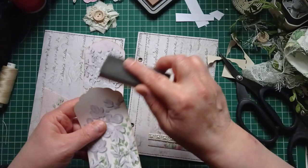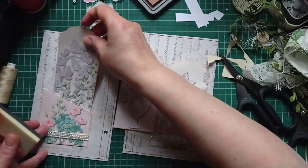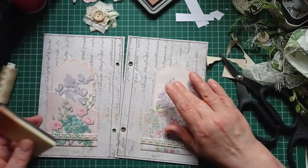Right, so we've inked all three of those anyway, and I'll just pop the other one in so we don't lose it. I think the top of that is asking for some eyelash trim.